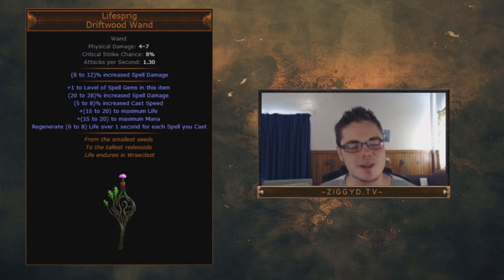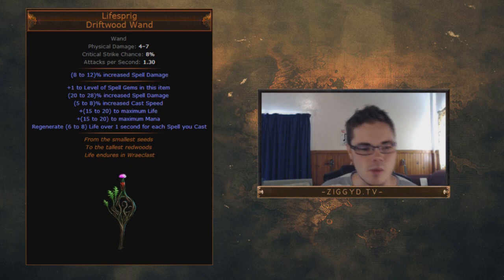+1 level to any spell gems in this item, so at level 1 to 10, even level 1 to 20, you're not really using any support gems, so you can just throw your Freezing Pulse or your Ice Nova or your Fireball or whatever you want in this actual wand, and you're getting +1 level, which is actually a big damage increase for spellcasters. Now we're getting 20 to 28% increased spell damage in addition to the base spell damage, which is really high at this level, and extra cast speed.